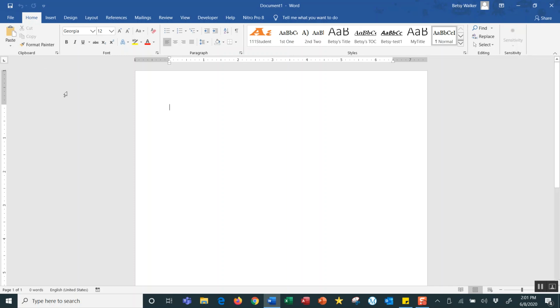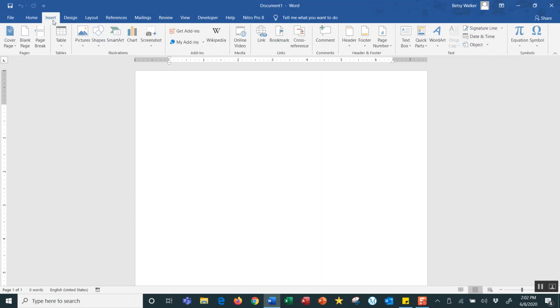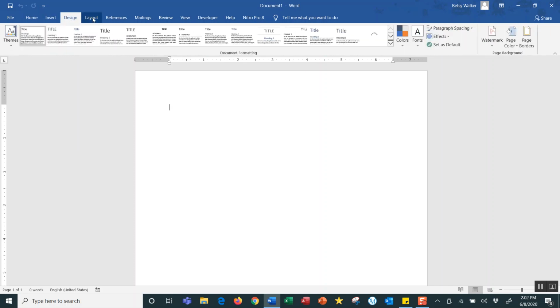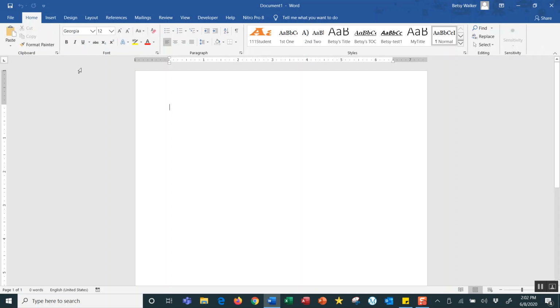Of course, there is no undo or redo until you first start working, but they're there waiting for you to get some work done. Below that, we have the ribbon, and the ribbon is this long, wide area here just below the title bar. The ribbon is broken into tabs, and the tabs are broken into groups. The groups have the actual command buttons in them, and they're grouped in commands that go together.